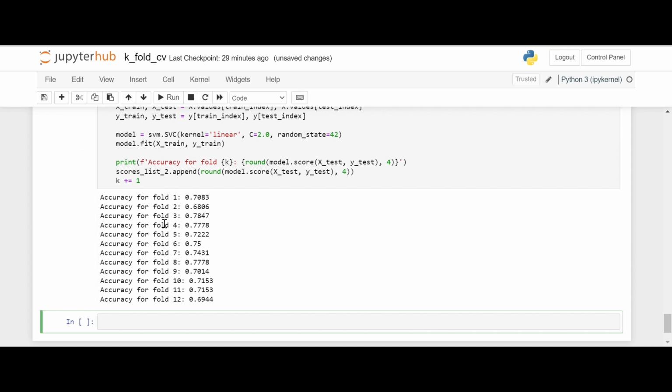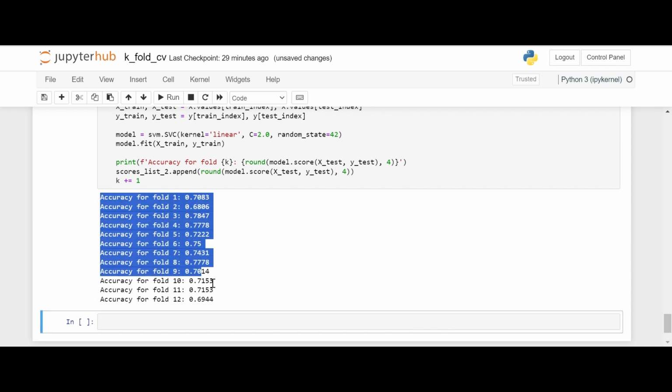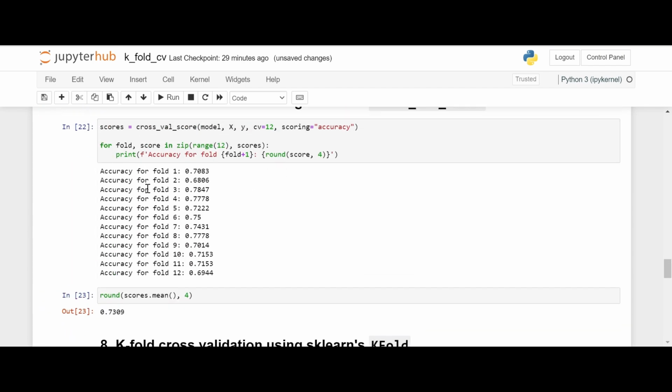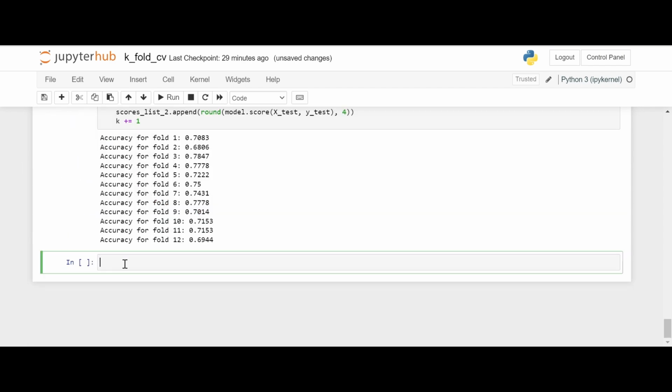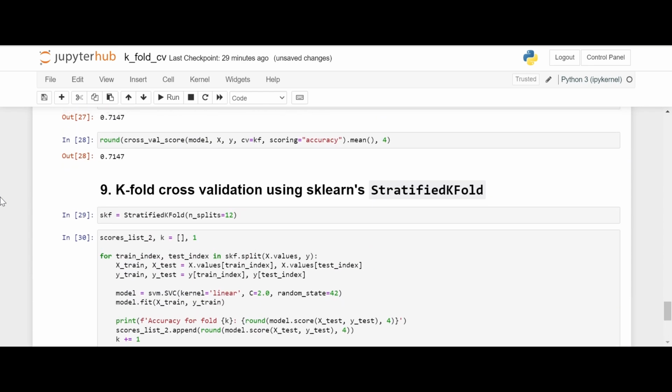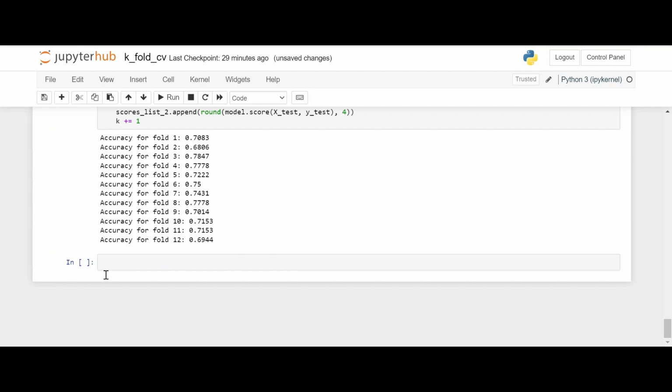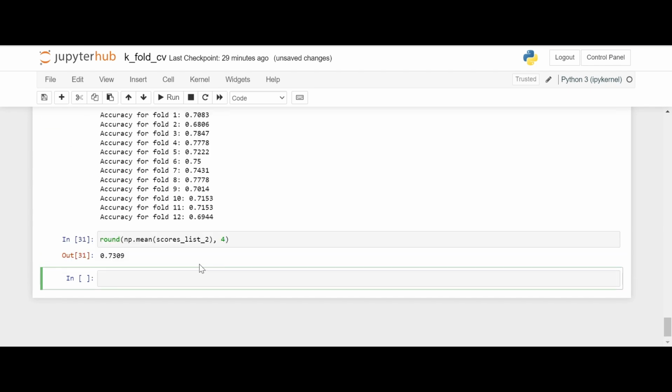Okay, I think these values are looking similar to this one. Let's check the, I think just copy this line, and this will be scores list 2. 73%.